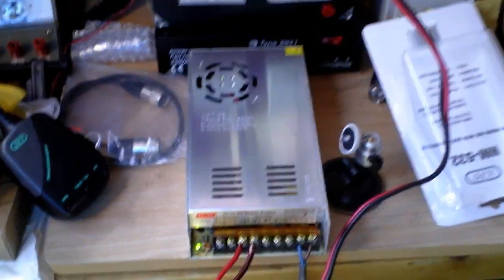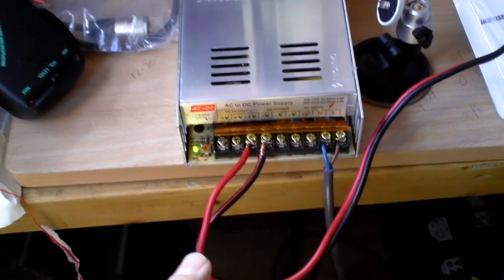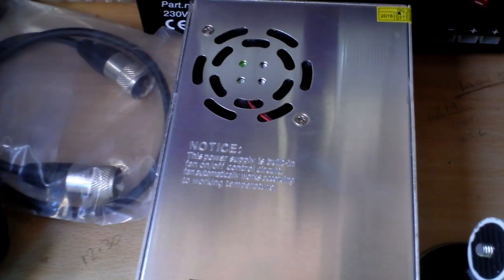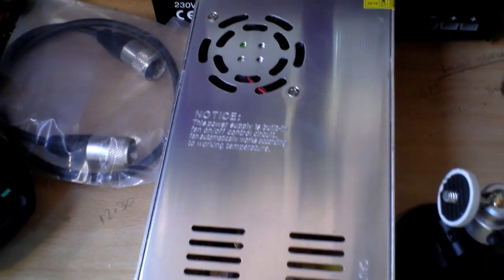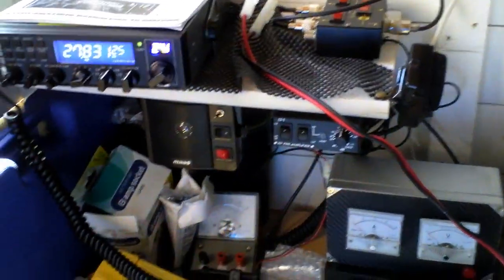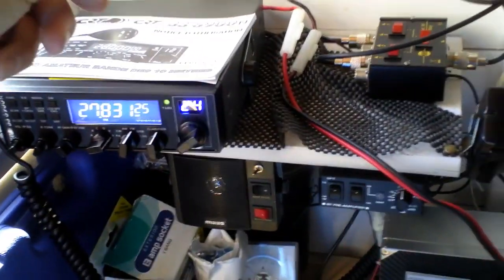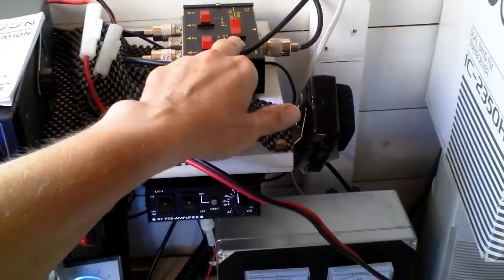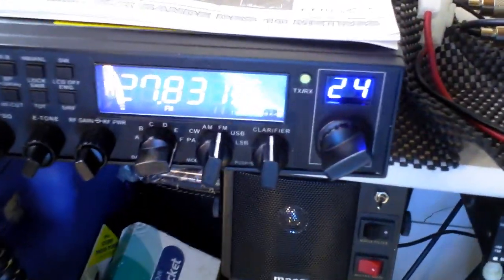Right, I hope you can see this. We've connected up the power supply temporarily to the 6900, and the fan's kicked on, so it's realised it's got a load on it. Now what I generally do, just to see if there's any RF noise, is unplug the antenna completely from the radio to remove that. But in this situation I can just switch it off at the switch box, and then we just have a quick look at the display.